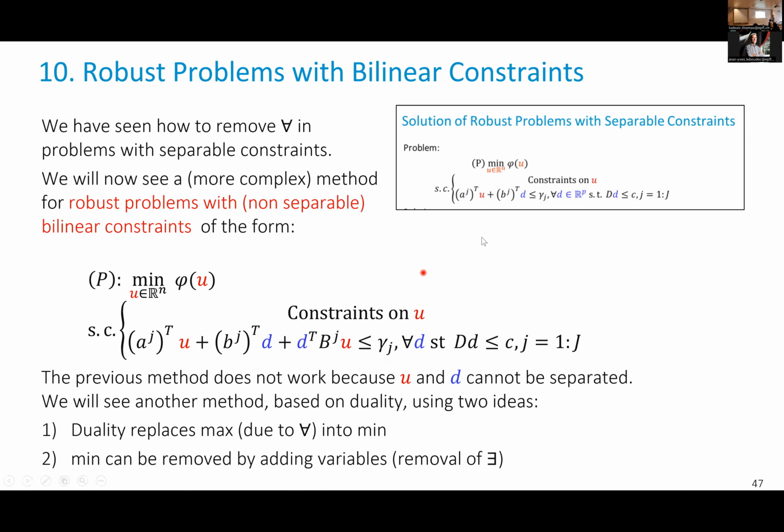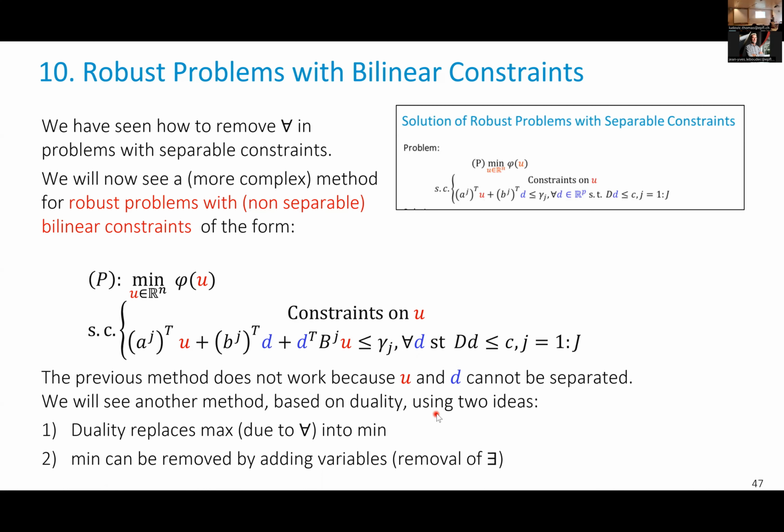Now, if I try to apply the previous approach, of course, I can try, but I'll have a hard time separating, because the previous problem consisted in saying I put all the D on the right-hand side, and I take the minimum with respect to D, which gives an optimization problem that doesn't depend on U. But now, if I try to do this, the result of this depends on U. So I cannot just solve the problem in a pre-processing step, because U is my optimization variable. So that's the problem we have.